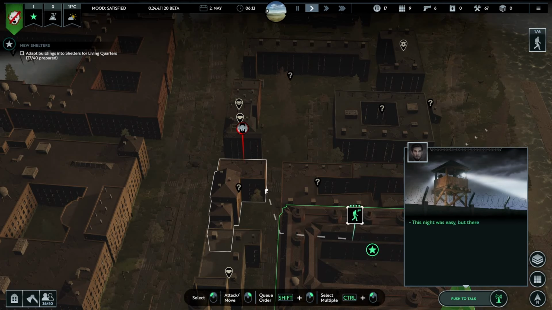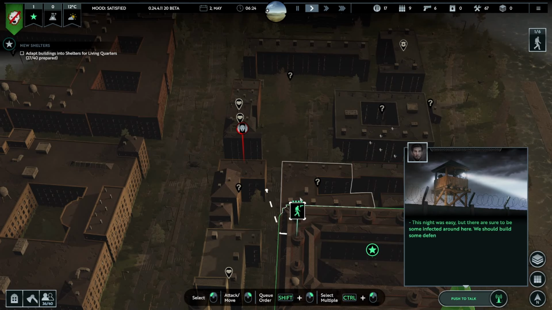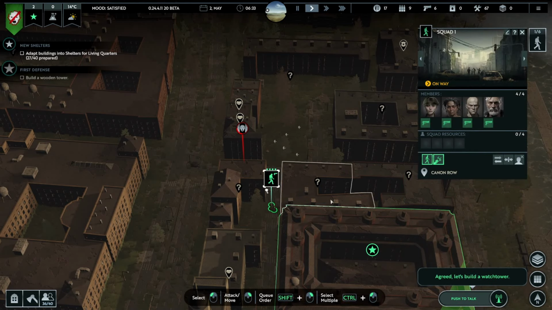This night was easy. There are sure to be some infected around here. We should build some defenses before the next nightfall. I definitely agree with that. Agree. Let's build a wooden tower.